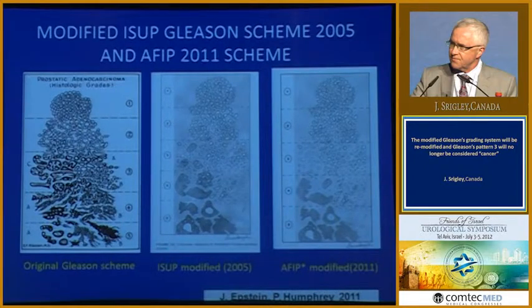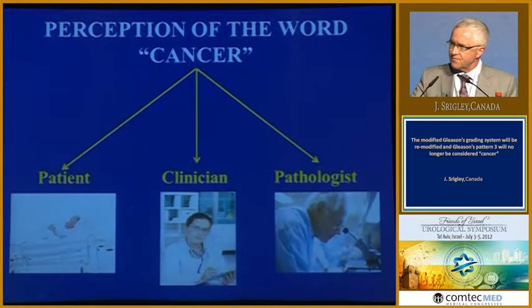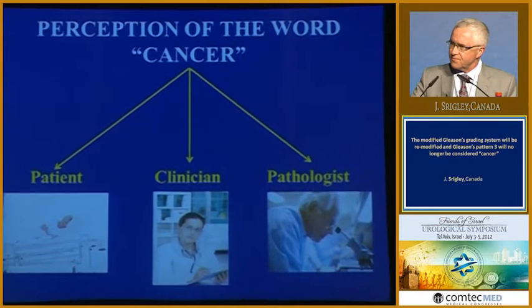So the question that Laurie has asked me to talk about now is, is Gleason 3 cancer or not? And that really depends on this issue of your perception of the word cancer as well. You have the pathologist on the right-hand side who is actually looking down the microscope and using histological criteria, marker criteria, to come up with a diagnosis of cancer or not cancer. We use terms like carcinoma, sarcoma, traditional classification terms.